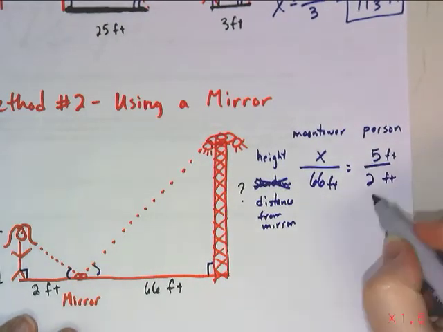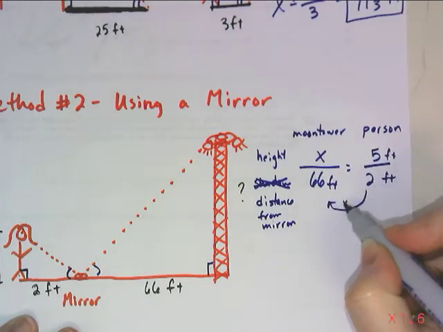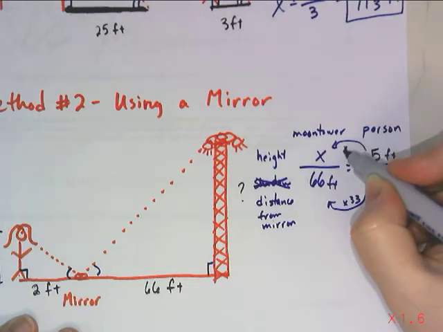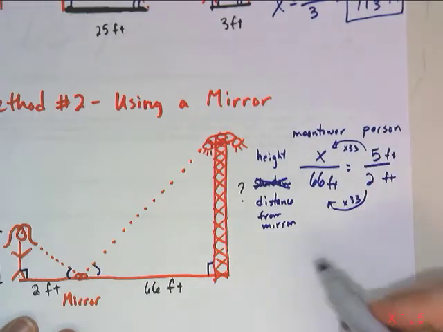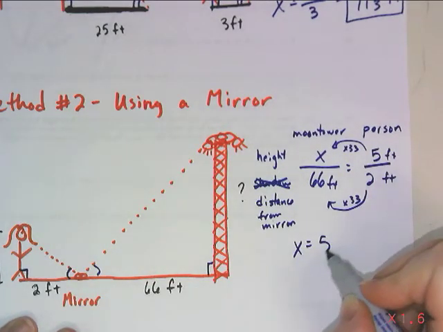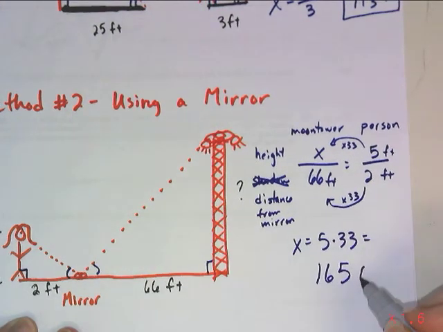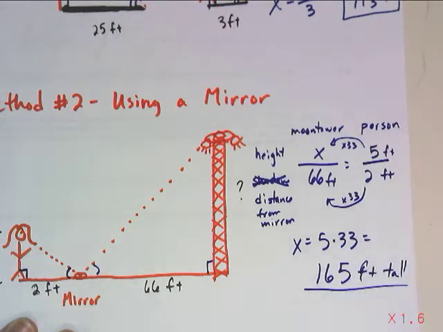Now from here, I can see I have a scale factor of 33 going from right to left. So I can apply that same scale factor of 33 up in the top. So X is going to equal five times 33, which is 165 feet tall. That's how tall our moon tower is, which is kind of cool and also very true because I looked it up.